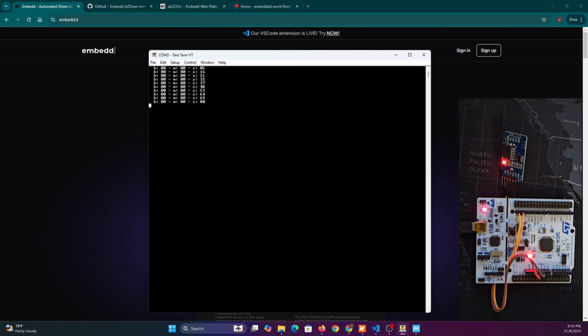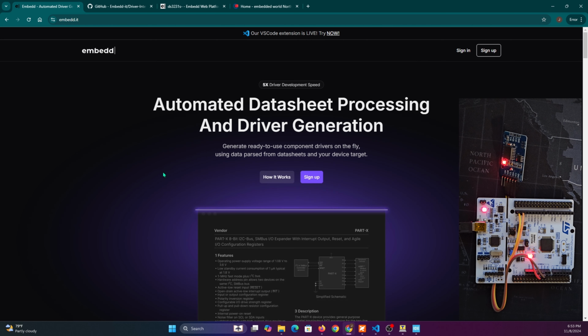But the reason why I wanted to show this is because like a month ago I was at the Embedded World North America convention, and I had the opportunity to see a lot of cool projects. One of the projects that caught my attention was this project. Basically it's a software platform that helps generate device drivers.